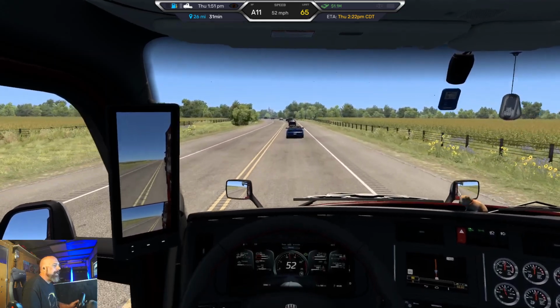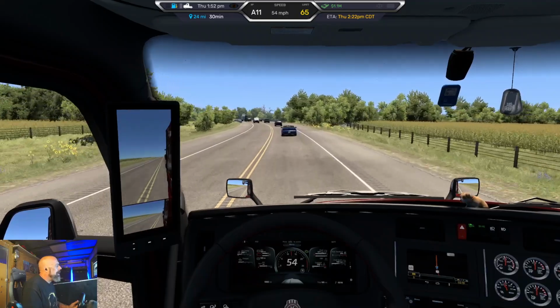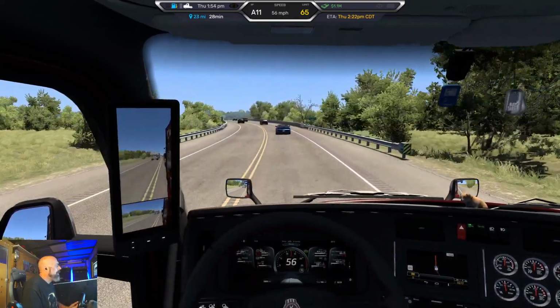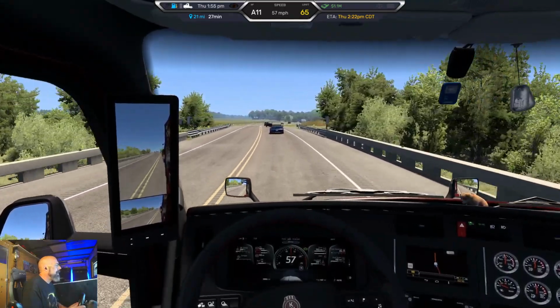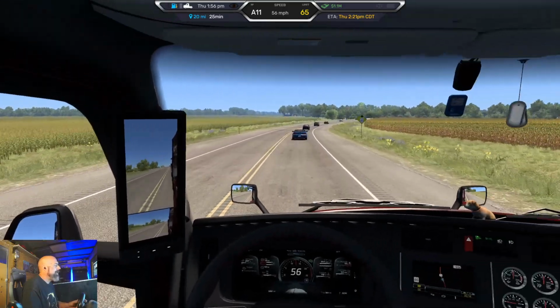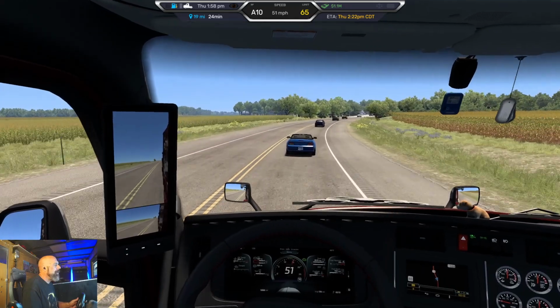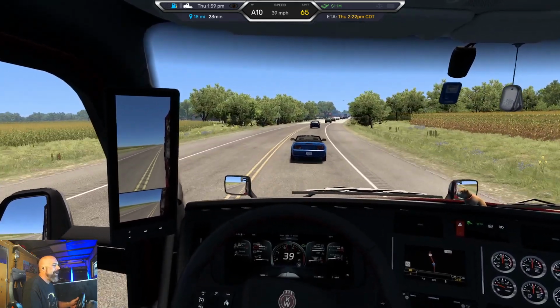I am liking this T680 with the mirror right there on the side, the digital mirror right on the post. Easy to see, I don't have to turn my head. Well, I don't have to do this to see my mirror. It's not blocking much of the view because the post is right there anyway, the pillar, whatever you want to call it.